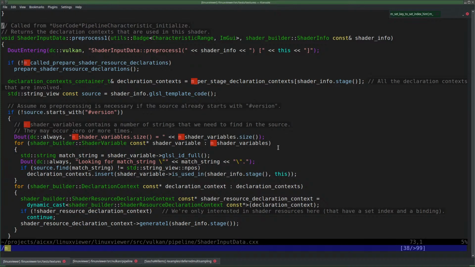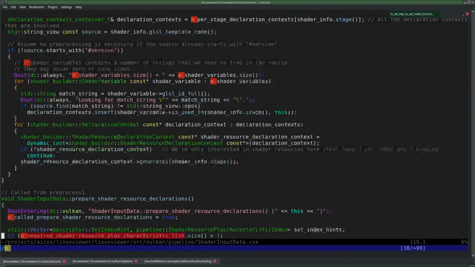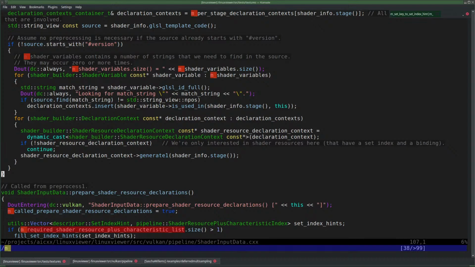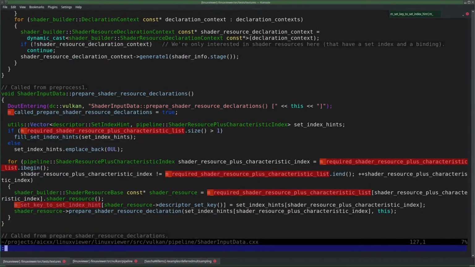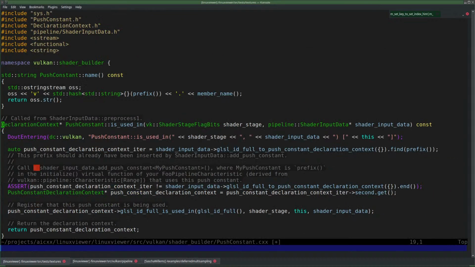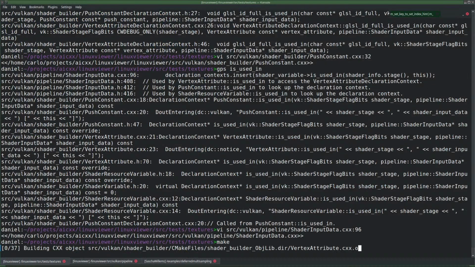I probably should start with backing up my Git until I have something that compiles again, and then start working from there. Currently nothing compiles.